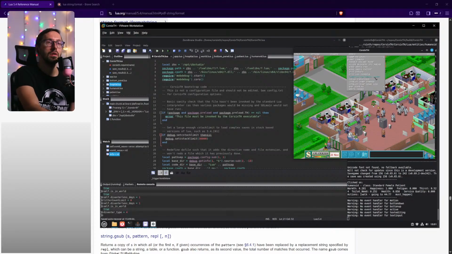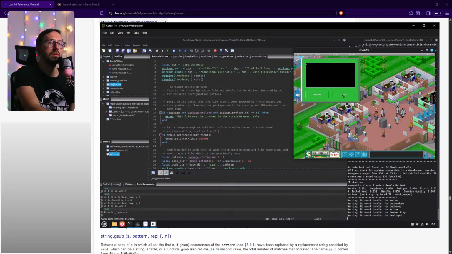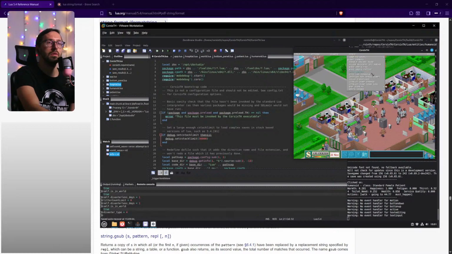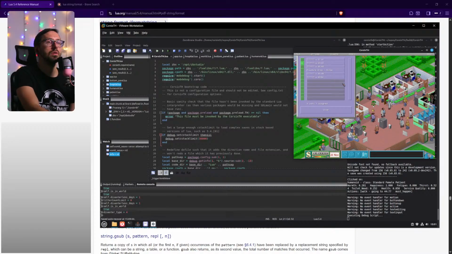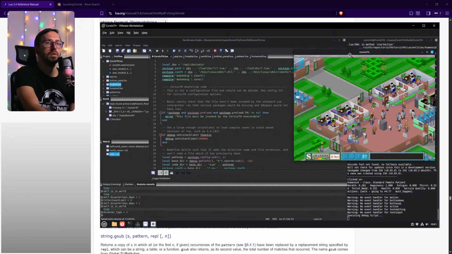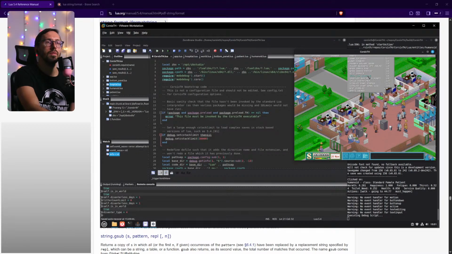Run debug script. Clicking debug script. What is this? Call dispatcher. The hell is this? Dump string, dump game log, map overlay.